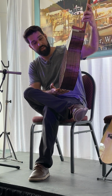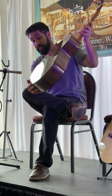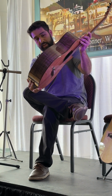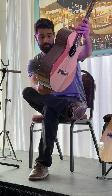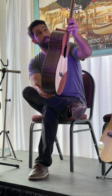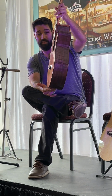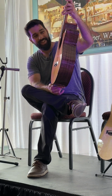This is a really lovely set of Bastogne walnut, which is a hybrid walnut, European and Claro walnut. Claro tends to look like this, but it doesn't usually have that really beautiful pale orange striping there. So this is really some of the nicest wood I've ever seen, period. It's got snakewood trim and a mahogany neck. So all in all, I could probably just sit here and spin it for you guys for the next 12 minutes, and we'd probably be happy.